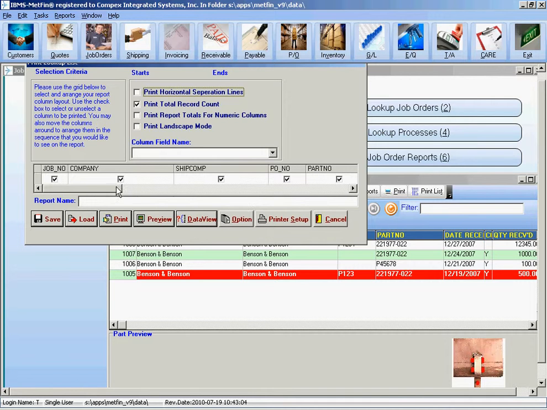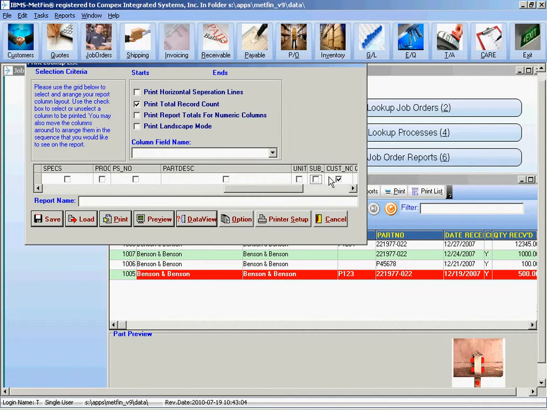Now we're going to go back and uncheck some of the columns so that our list will only include what we need to see. Namely, in this example, we're going to include job number, company, but not shipping company name, maybe the PO number, part number, quantity received, completed or not, but not balance. We don't need to see the balance. We don't need to see quantity, or maybe quantity shipped, not the weight shipped, date scheduled, and just uncheck any columns you don't need to see. So in this case, I'm going to go ahead and uncheck the remaining columns.